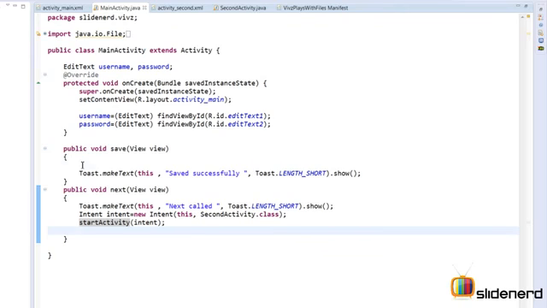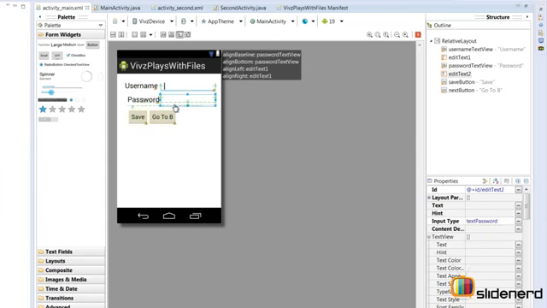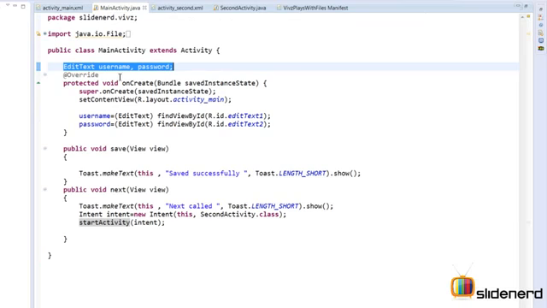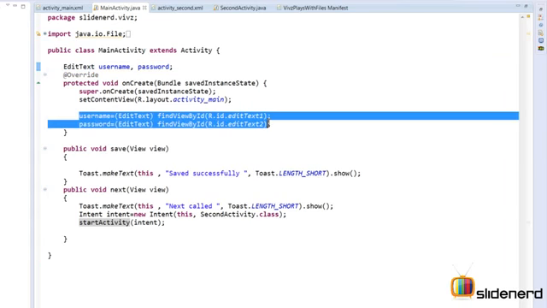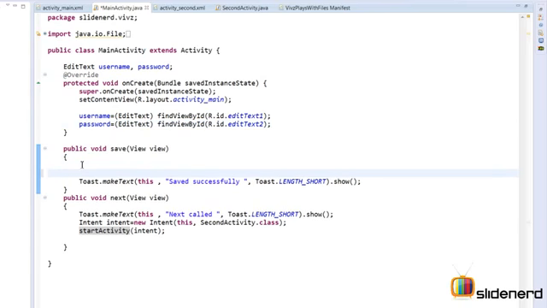Now when I hit the save button, this is where all the work should be performed about saving the file. So the first thing I have is my EditText, which is username and password, which are these two EditTexts that you see over here. And then if you go back, I can simply initialize them by saying findViewById, and that takes care of everything. So now let's first see how to save the file.